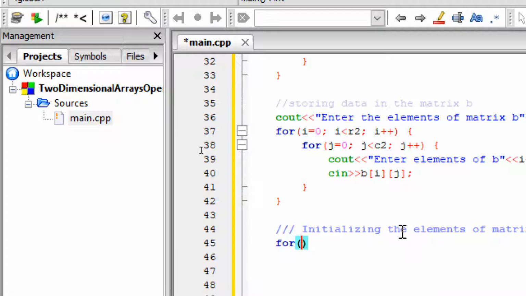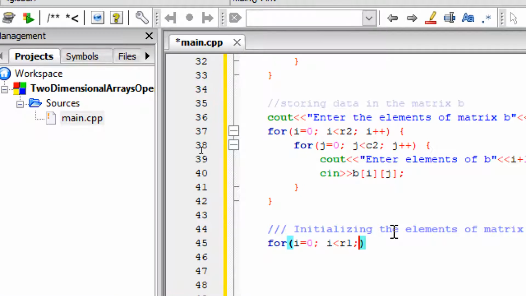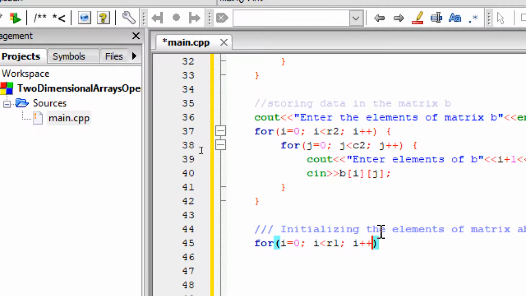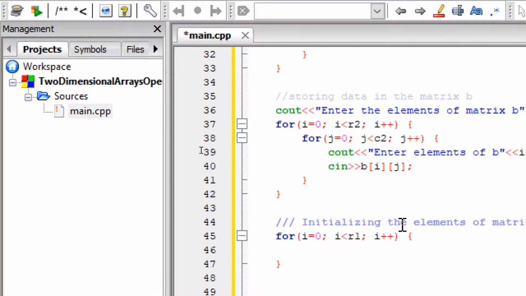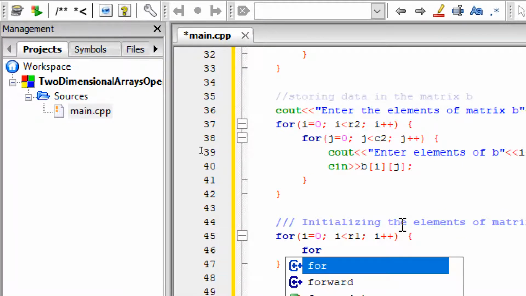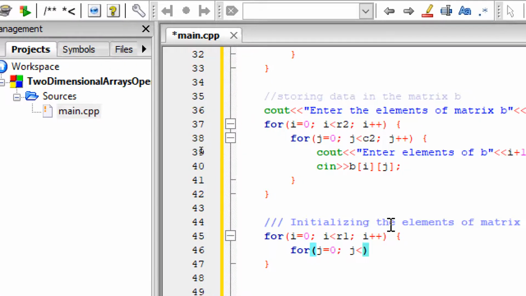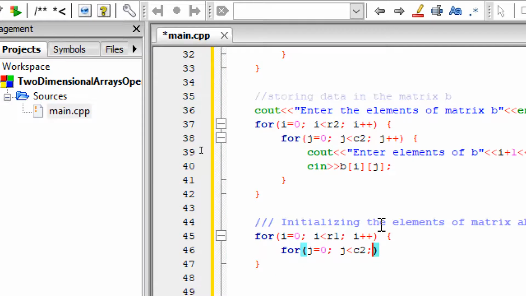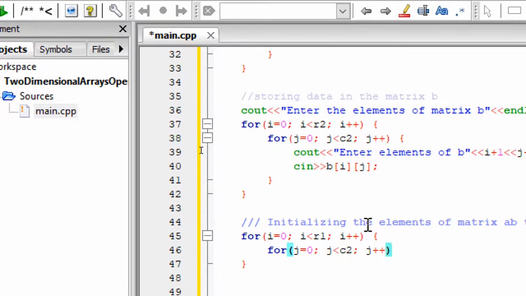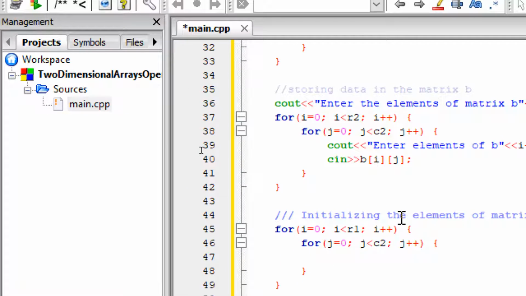So once again I'm going to use for loop. Remember that these loops are used to enter data into the arrays or matrices, and these loops are also used to display data from those matrices. So we have an outer for loop, and then for the column we have inner for loop j equals 0, j is less than c2 and j plus plus.